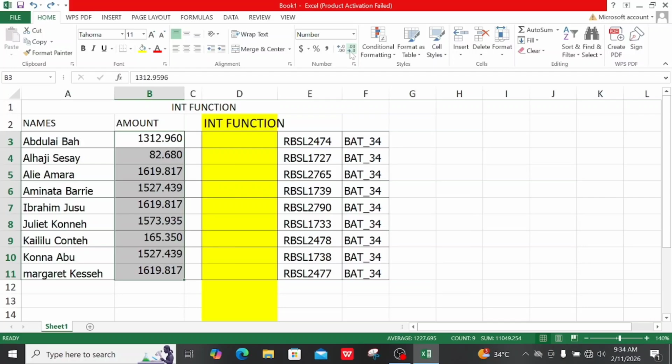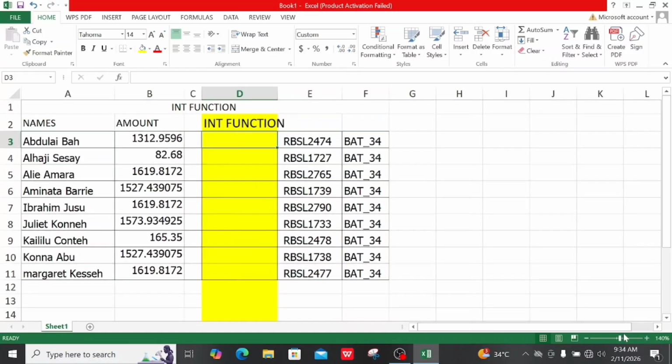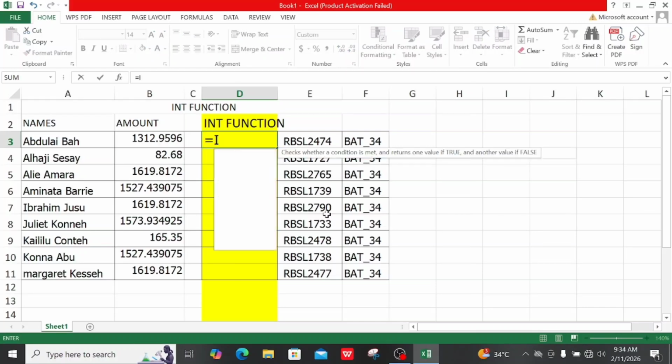So what I will advise you to do now is this. As an Excel user pro, with the INT function here, it rounds down the number to the nearest whole number. Example, let's say equals to, now we start with INT. The minute you start typing, Excel is intelligent, and it will automatically recognize and filter the functions categorized under that category, right? So now we are looking for the INT function. Now this is it. Double click it.